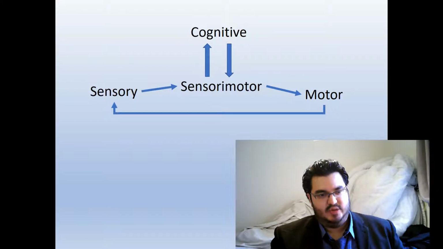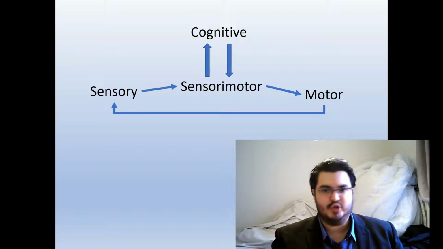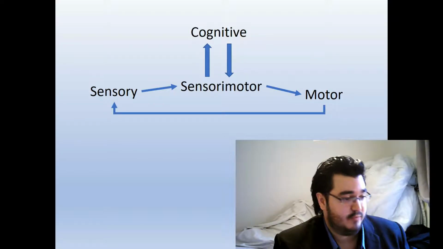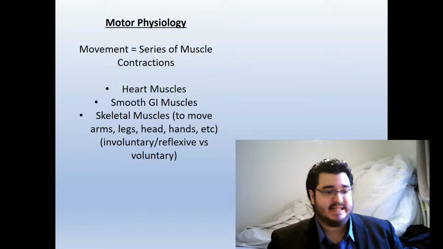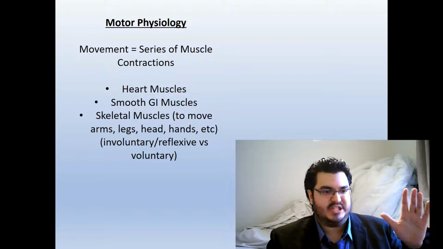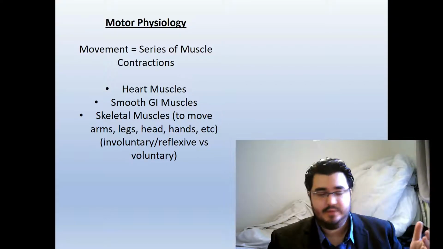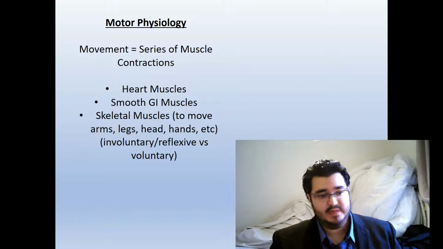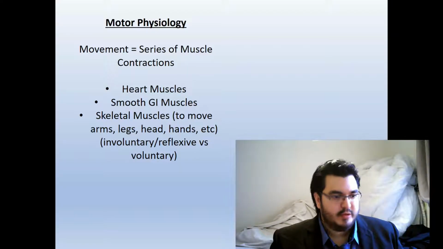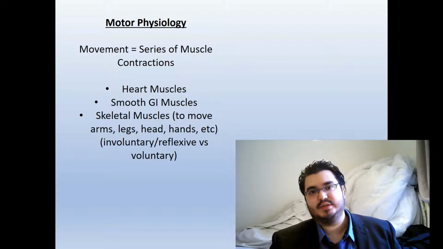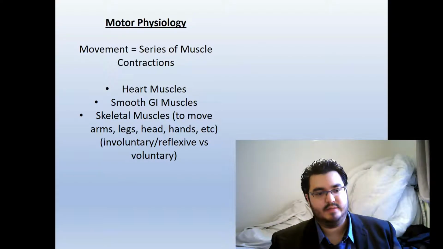But at university, you have to know how these functions are integrated, and that's it pretty much. So now we'll look at some motor physiology, which is movement. Movement, or behavior, is simply a series of muscle contractions. We have cardiac muscles, we have the smooth muscles in intestinal organs. What we'll look at is the skeletal muscles. That's what we're interested in. That's what I'll cover. That's how we move.